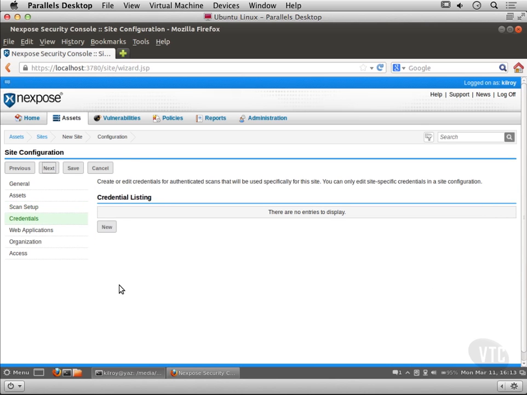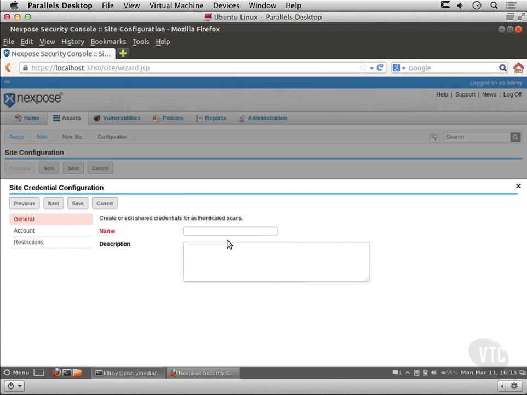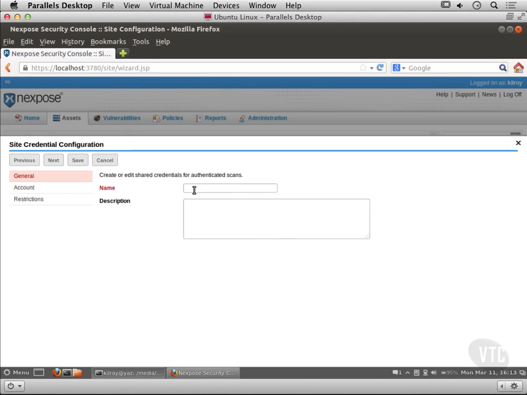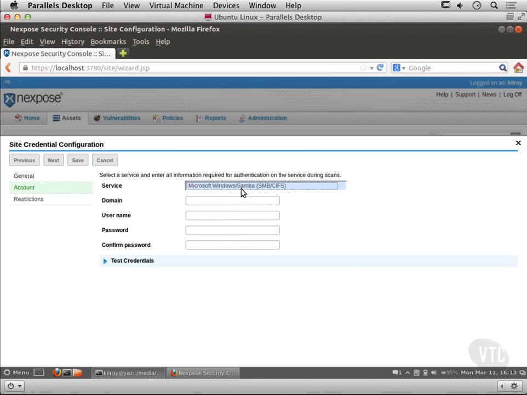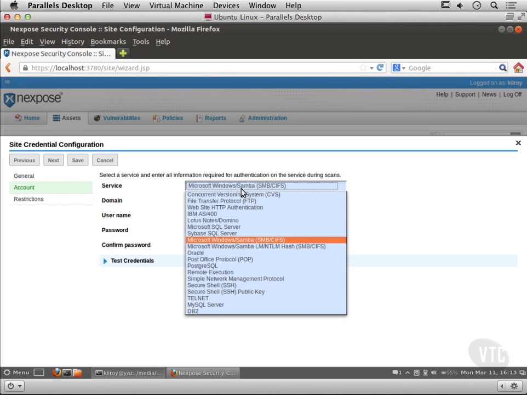So I'm going to add some credentials here. So I'm going to say Windows credentials. And I can use the SMB, or I could use Secure Shell if it were Linux.